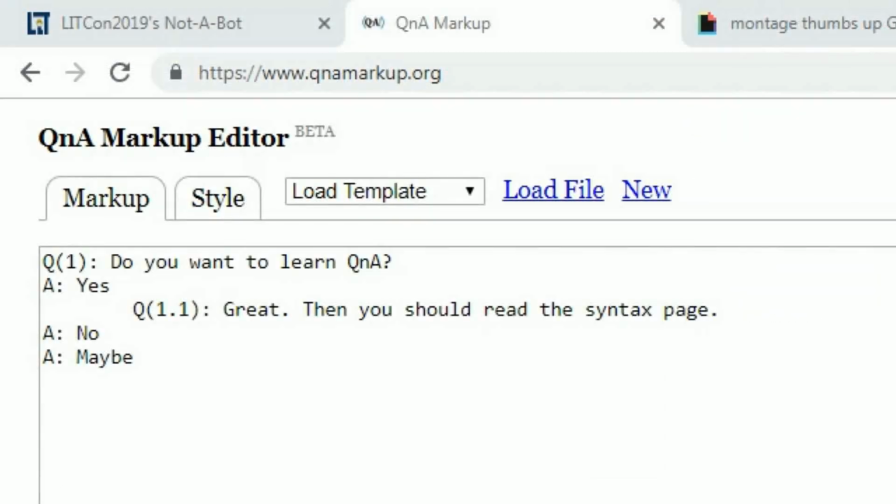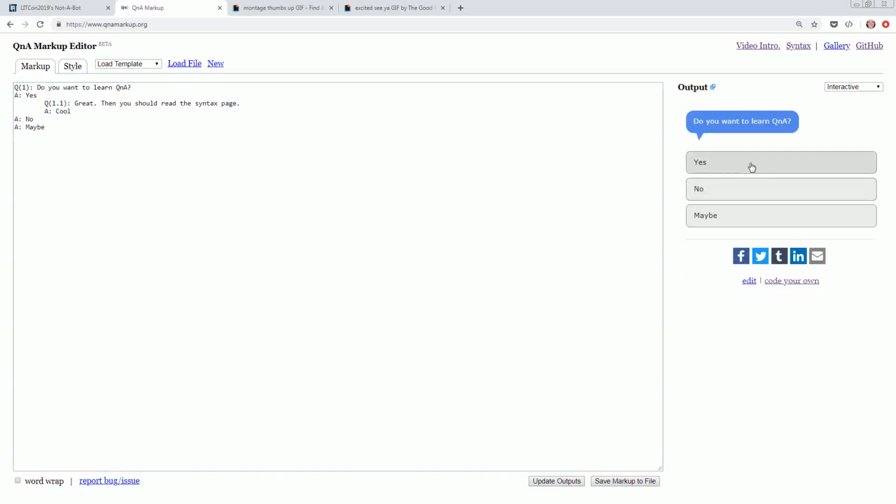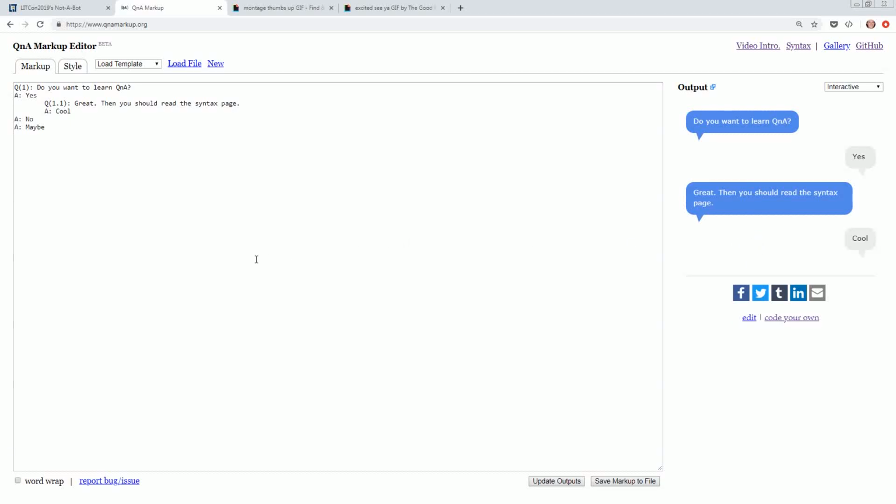And now you actually can add A's underneath these new Qs as you nest them. And as long as they're aligned vertically, they'll show up together. So I'll just add one here, cool. In which case then I would get something like this. Update, yes, and then I can click cool. Now nothing's going to happen there if I click cool, there's nothing underneath it to trigger. But you can get the idea how that nesting can be used to just sort of go on forever and ever.